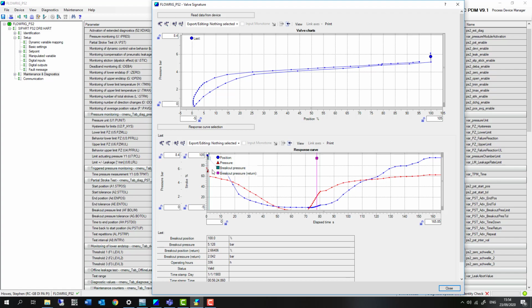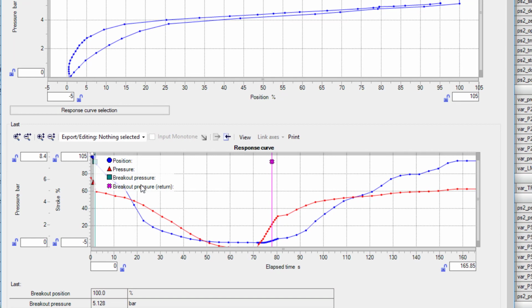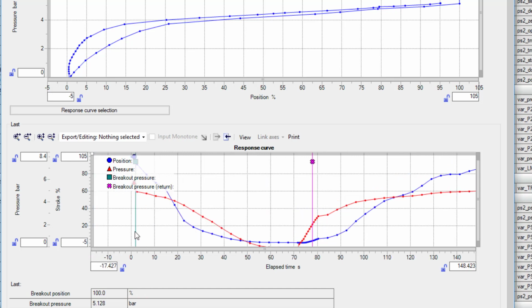your position and your pressure, and what you can see here is where it's trying to establish what we class as the breakout pressures. So we have a breakout pressure at the front end. If I just move the graph a little bit, you can see there's my breakout pressure for it going up. And then here we have the breakout pressure of the valve going down. You can see here it's taking more samples because it's trying to establish. It's slowly taking the air off in small increments until it sees that set point start to move. And that should be fixed throughout the valve's life. So once you've done that, that is constantly logged.